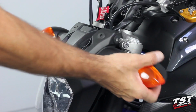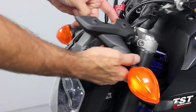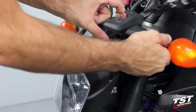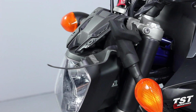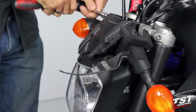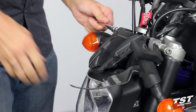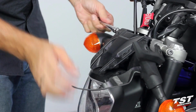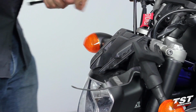So now this piece of the shroud is free, but as you can see here, I can't really pry away on any of these components here to access where the plug is. So I will need to remove the top screw from the other side of the bike, and that will make this whole assembly hinge down along with the headlight here, and we'll get access to where the plug is.